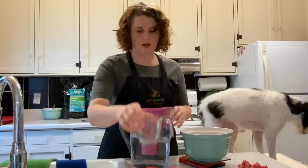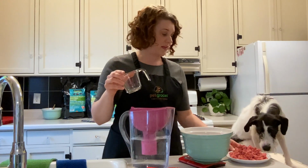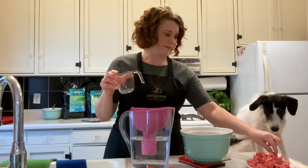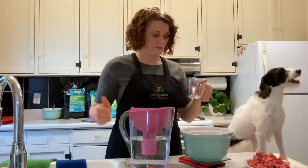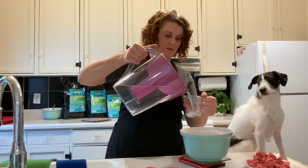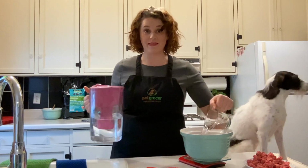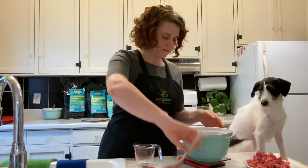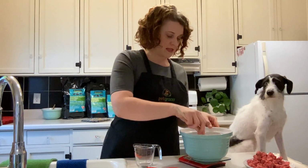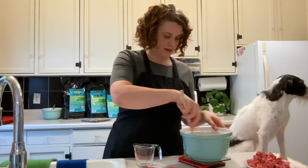And then we're going to take water, and this recipe is calling for 7.4 ounces of water. I think you'll want to stay for the meat, Lucy. She's very excited about the meat portion of this recipe. Okay, so we're going to measure out our water. There we go. And you're just going to add that to the dry mix and give it a quick stir. And then we're going to set this aside and let it rehydrate for just a little bit while we get our meat sorted out.